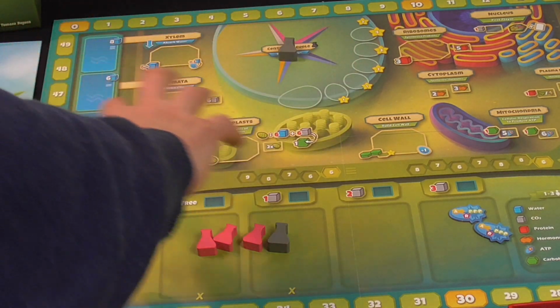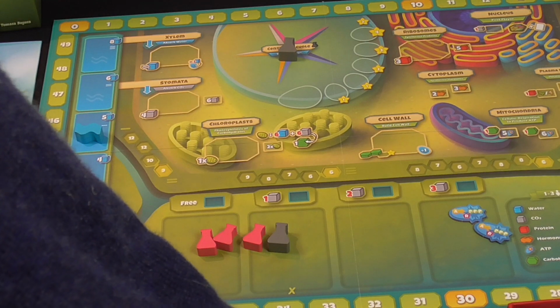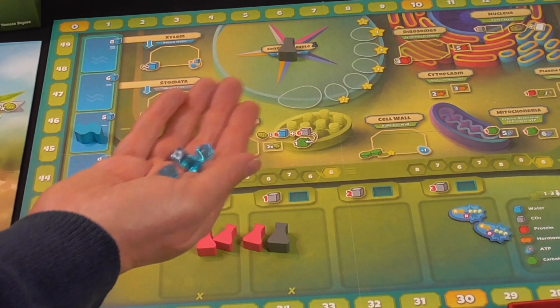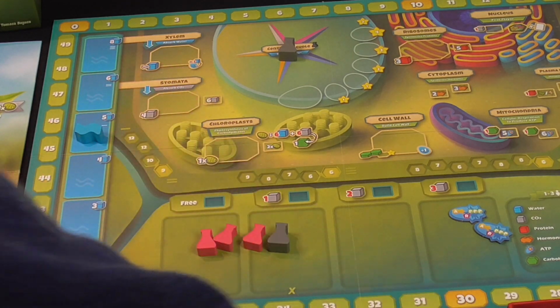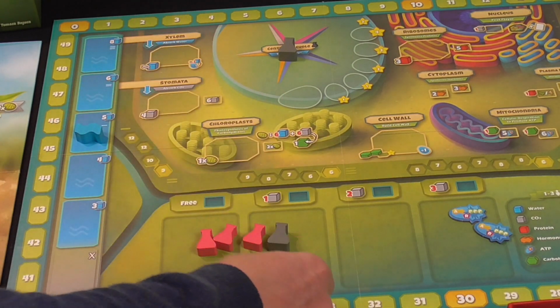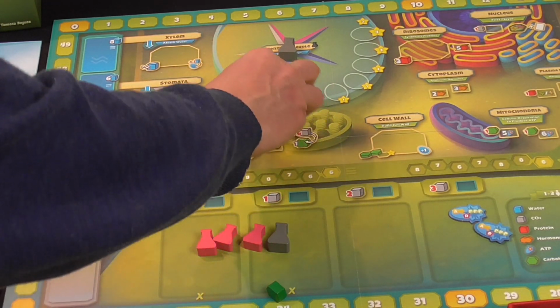In our cell, as we're collecting water, this is our water resources, these blue cubes. We can use this water for different things, so photosynthesis into carbohydrates, right? Synthesize into carbohydrates, or we can contribute water to the central vacuole.